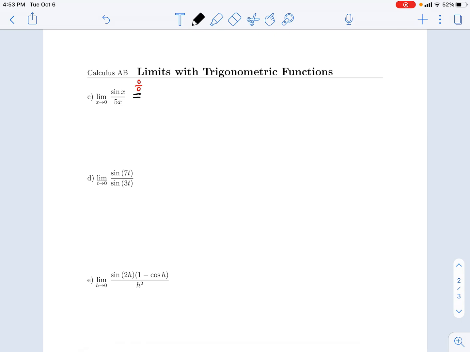Again, like I was saying to you guys, this looks very close to the important identity here, that the limit as x approaches 0 of sine of x over x equals 1. So it looks very close to that, right? But there's this 5 here. Normally, in part A, we had the 5 in the input, but here we have the 5 in the denominator. And I can't really do anything to change the input, right? So now you're like, well, what should I do? Because I can't multiply or something to change the input of sine.